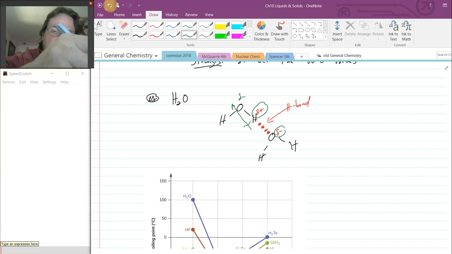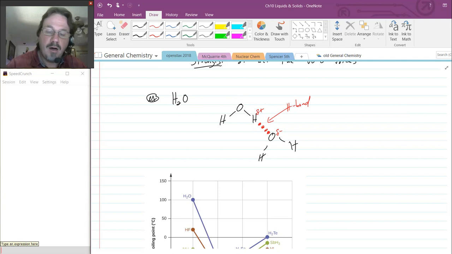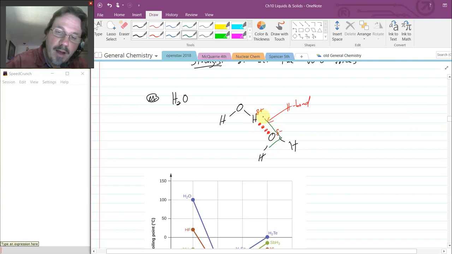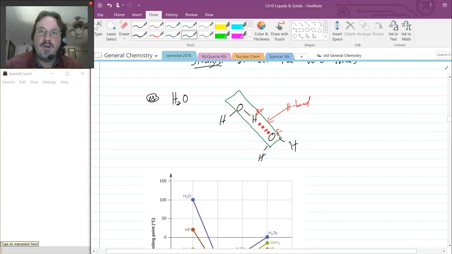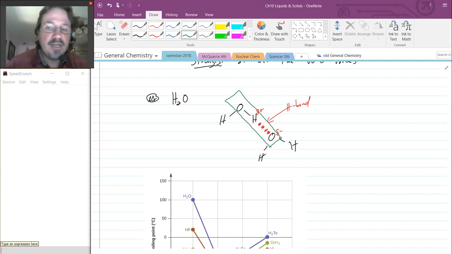Now, one thing to notice, let me just take those back off that I just drew. One thing to notice that H bonds are, like I said, fairly close together. They're very strong, and they like to be linear. And if I can draw a box around the atoms that are involved here in this H bond, it would look like that. 180 degrees straight across from the OH bond of the one to the O of the other. That's the H bond. Now you can form H bonds where they're sometimes a little crooked. Yeah, that does happen, but they're just not quite as strong. They will try to arrange themselves in a way to make that a linear H bond if at all possible, because that's the most stable conformation and it is the strongest attraction.